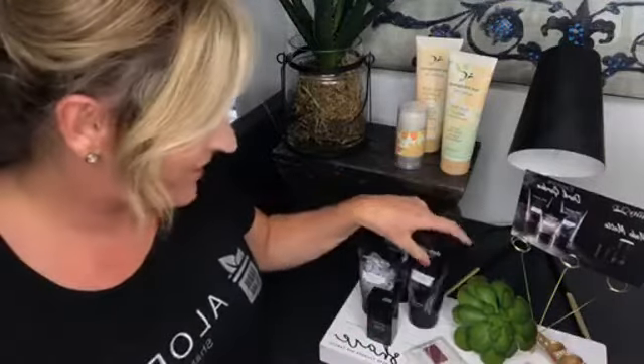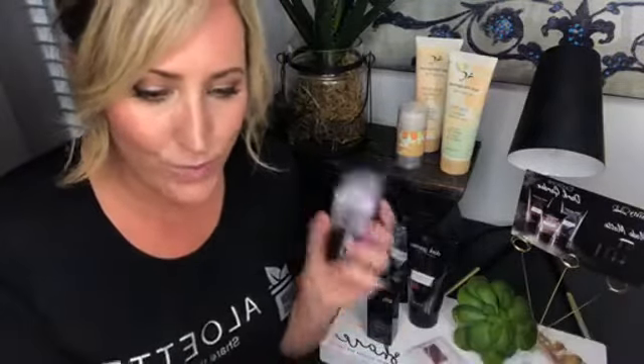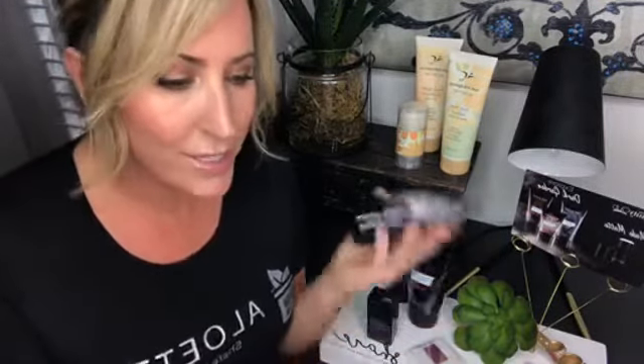I think my favorite is going to be the body incense. It's very exotic the way it's packaged — just the wording and the way they're describing it. So the body incense is a dry hand and body oil. In just one application, skin is conditioned, soothed, and replenished. It's a full body experience like no other.